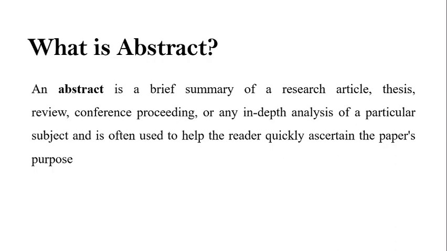So first we clarify what is an abstract. An abstract is actually a brief summary of any research article, a thesis, or conference proceeding, or any other research activity which has been written in detail, and the abstract presents the brief summary of that detailed research activity. The abstract is very helpful and it helps the researcher to understand the basic nature of the study before reading its detail. So, abstract is one of the preliminary, prefatory components of any research activity.